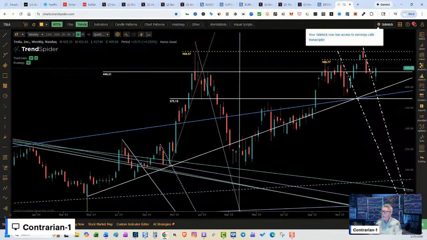Now, last week we had a bullish reversal bar on Tesla, which is very positive, meaning we were trading lower, below support. In fact, the week prior, we broke down and they reversed it to close back up. Now, they're reporting earnings this week, so you don't know what's going to happen after earnings. It's in God's hands, whatever happens.